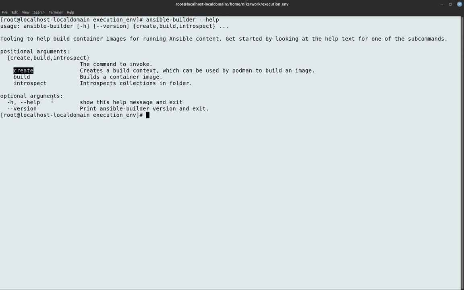So build creates the container file and also creates the container image, while create is just creating the container file and not the container image. Introspect is just to introspect the collections in a folder. This is not a very specific thing for ansible-builder build, but if you want to look at what collections you have in a folder, you can use introspect. So these are the three options available for Ansible Builder.